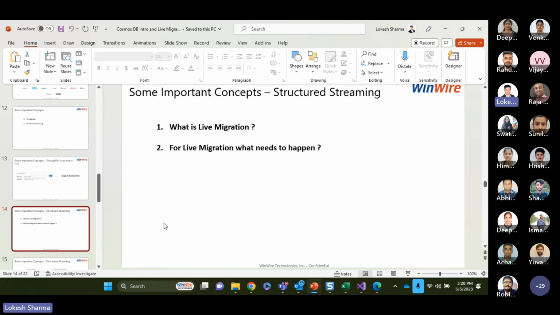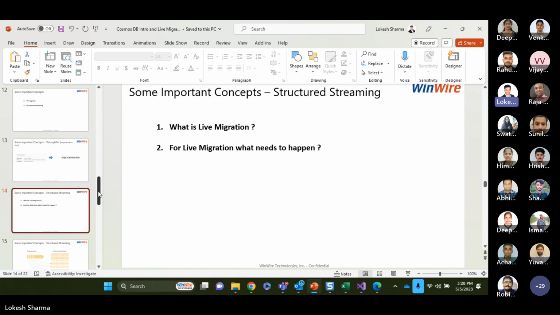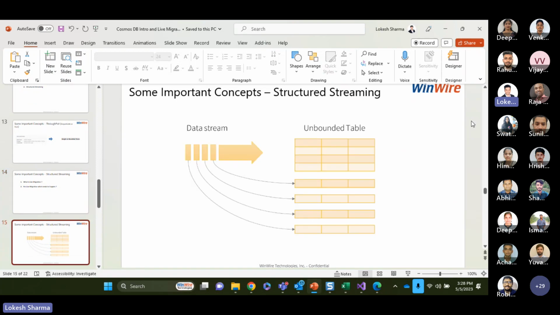Databricks has done a fine job in making our life easier, and they call it structured streaming. Taking a step back, there are two types of workloads: the batch workload and the streaming workload. In batch workloads, you just load the data on a periodical basis. But in streaming workloads, you have to continuously stream the data.